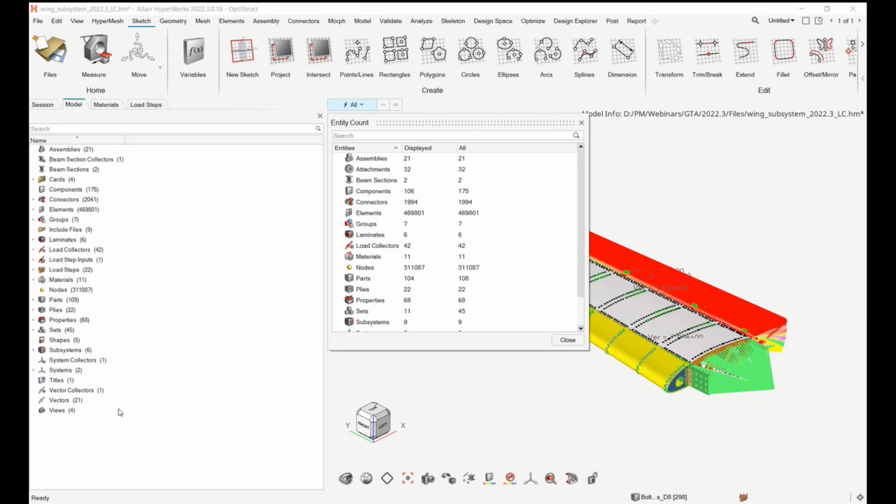Now, the model browser is the replacement for that. Almost all the entities we list in the model browser as soon as a model is loaded. So if you wanted to check for the overall count, you would be directly getting that in the model browser itself. Only if you want to really look at the entities that are displayed and want to get the count for all the entities at once, you would need to go to this particular dialog.